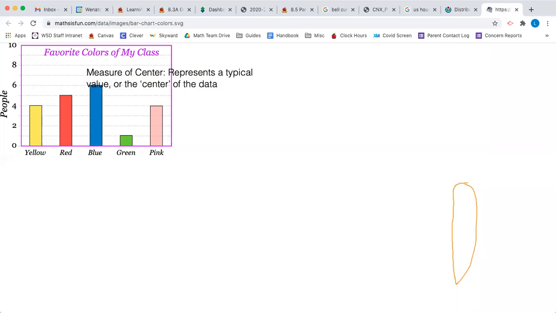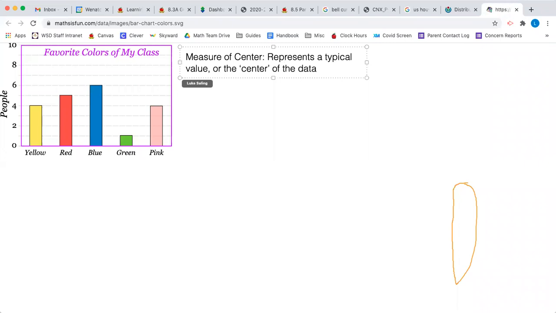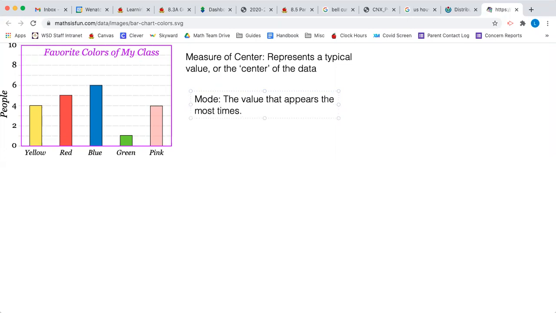All right, now the mode has one extremely big use. Now, the mode is probably the easiest of them to grasp because I think it's the most straightforward. The mode is just the value that appears the most times. Now, the one thing about the mode is that there's not always just one. Sometimes you can have one mode. The example shown has one mode.